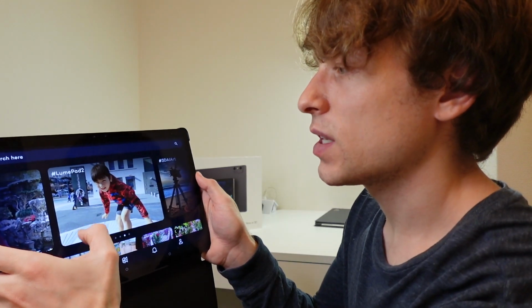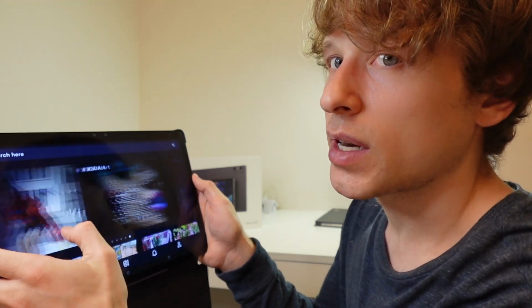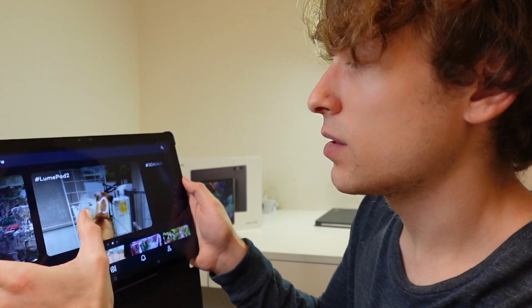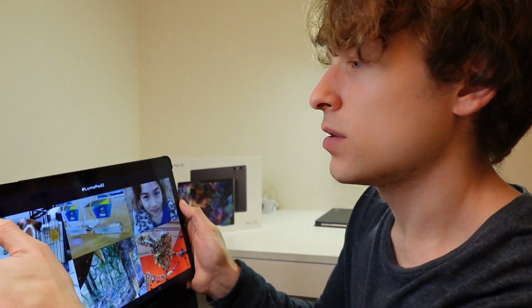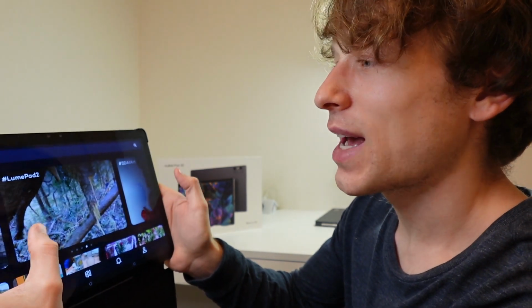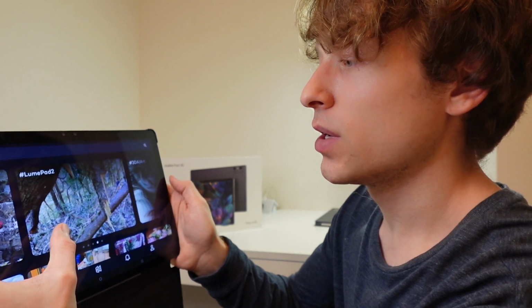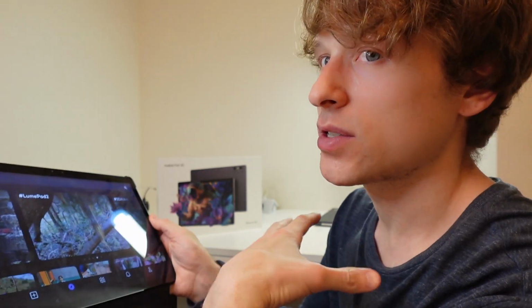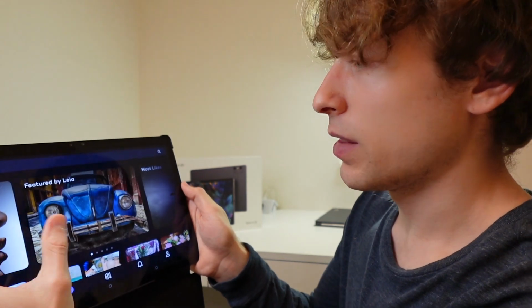So there's another featured section up here of just LeiaCam 2 photos, so if you want to really be sure what you're looking at is photos taken by the LeiaCam 2, you can click on this. This section has a collection of photos taken either on the Nubia Pad 3D or the LeiaCam 2. So really what it is is hashtag LeiaCam 2. If you put a photo with a hashtag in LeiaCam 2, it'll show up in this featured section. Maybe I'll start doing that so that people can find some of my photos. And then another hashtag, 3D AI art, and that's what we have at the top.